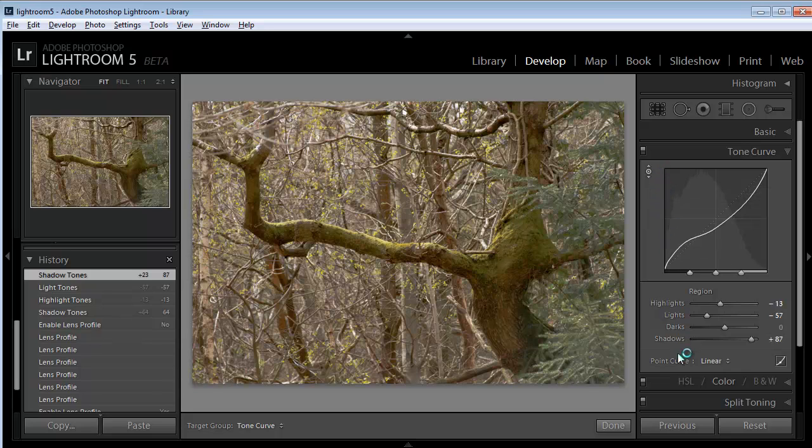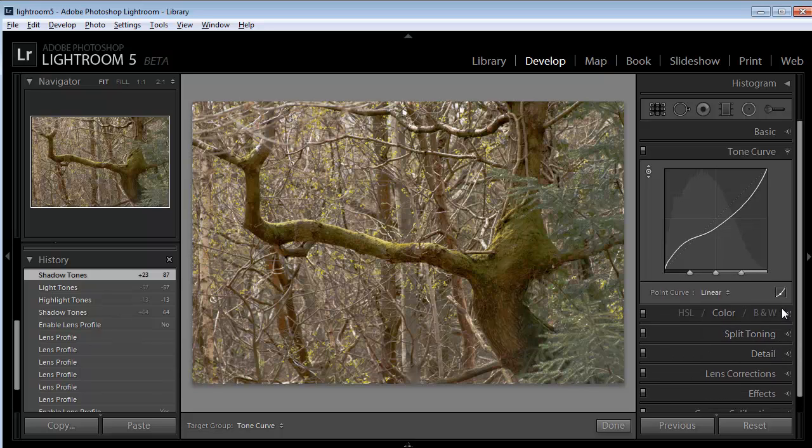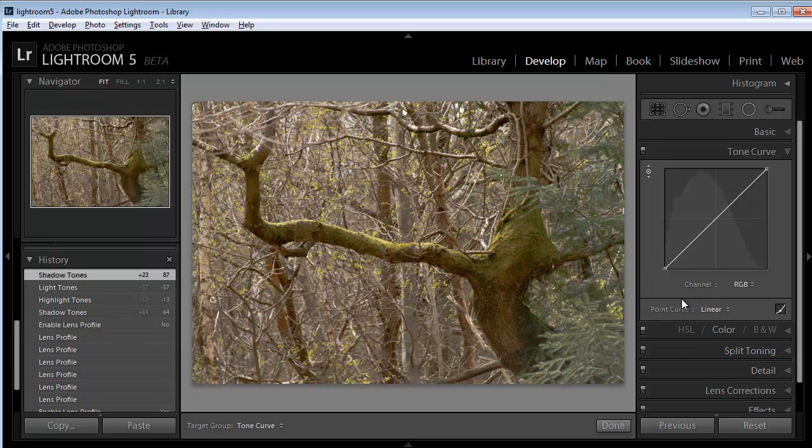And finally, back to the point curve. Did you notice this icon in here? Did you know that you can actually click on it to collapse the sliders if you don't need them? And you can access the channels to go to the RGB composite, or you could also target channels. Like for example, I think this image will look a bit better if we brought in a bit more yellows, just to make it a bit warmer. So I can target the blue channel here, and I can lower the blues and bring in yellows at the same time.